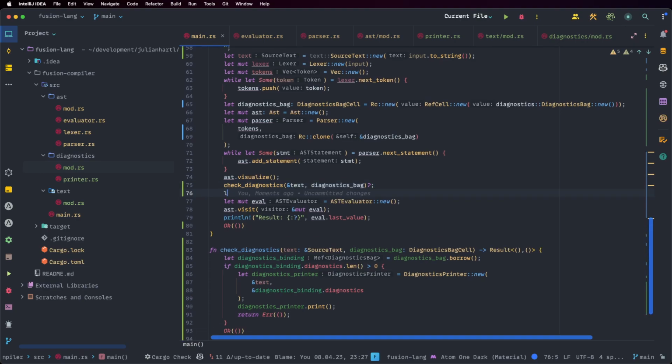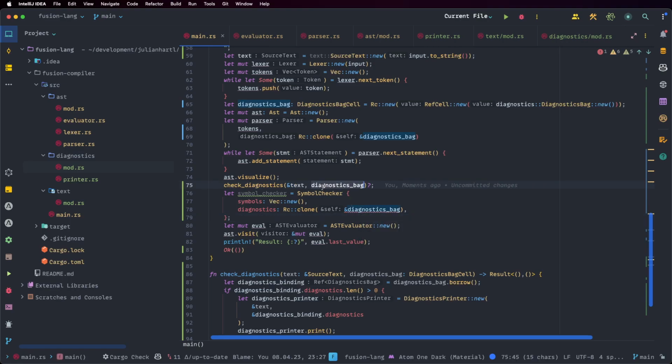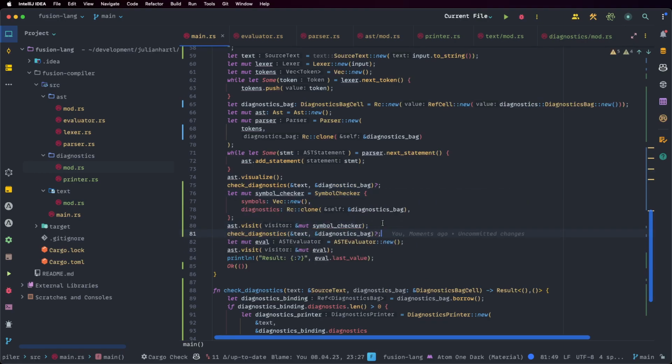And let symbol checker. That's fine for now. Borrow of moved value. Maybe we should take a reference. Symbol check. Okay, we have to tell it it's mutable. Check diagnostics. Okay, cool.